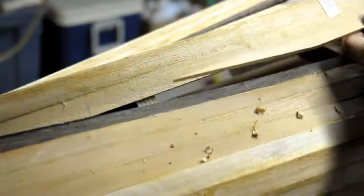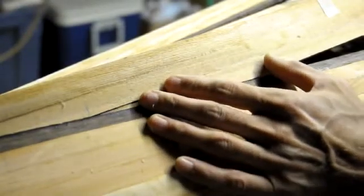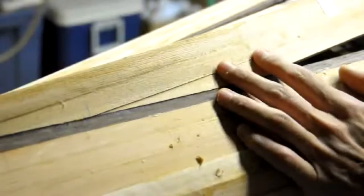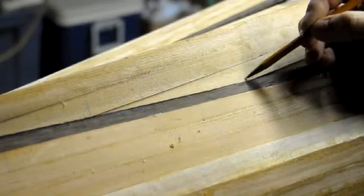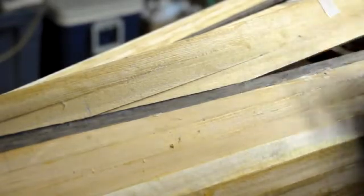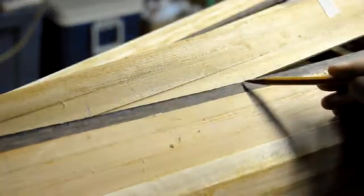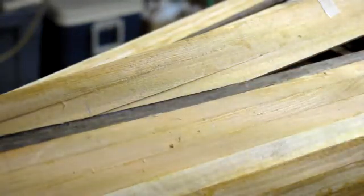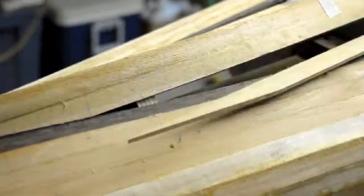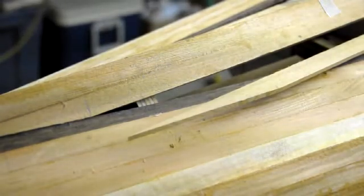Now I'm going to test the fit — slide it back and into place — and my registration marks will help tell me how far off I am. Here's the mark on my piece and here's the mark on my adjacent piece; I'm off by about an eighth of an inch there. I can check along this edge to see where the tight spots are. Right in this area it looks tight, so I'll pull it out and use either a block plane or in this case a little sandpaper to remove some material from that area.